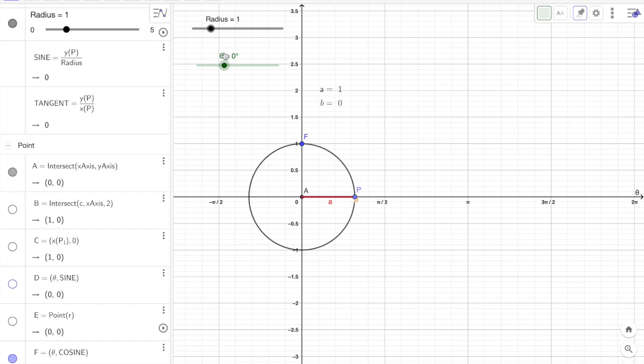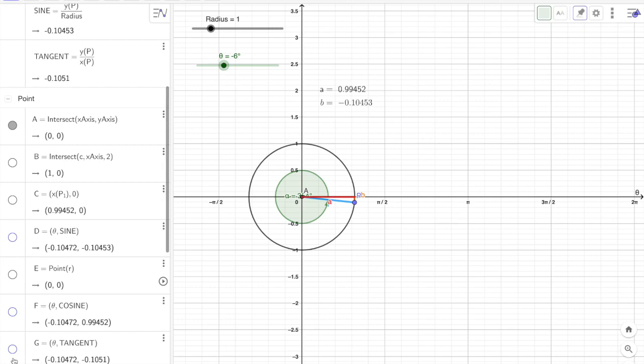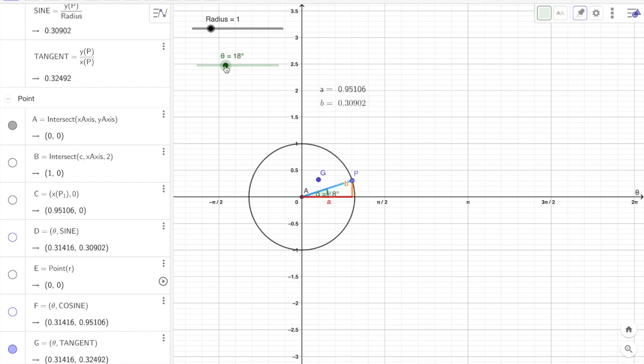And then finally, we've talked about sine and we've talked about cos. Let's talk about tan. So, tan, if I can park that back on 0. There we go. Tan is basically the gradient of our blue line, the line that goes from O to P. So, if we start off down here, this line has a gradient of 0, change in y over change in x. If we can take it up to about 45, we might not hit it exactly, but that's pretty close. This gradient is just above 1. 45 degrees would be exactly a gradient of 1.